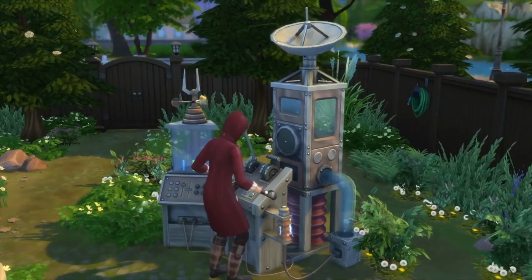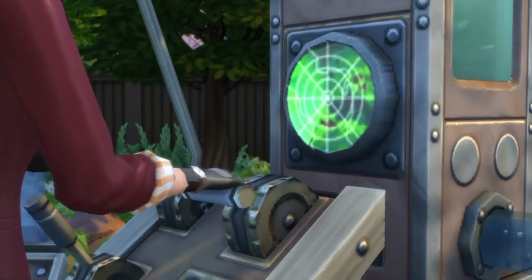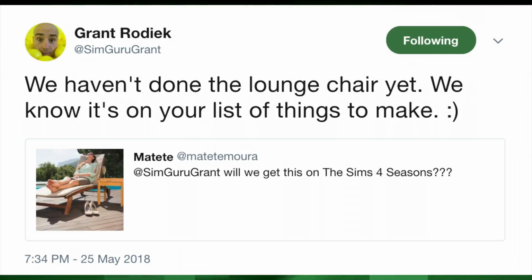And now we move things over to our good old friend Simguru Grant. So one thing that he confirms that's not in Seasons are lounge chairs, although they know it's one of the things that we really want in the game. But wow, I am really surprised these aren't in Seasons. They would have gone really well with pool parties. So yeah, if we don't get them in Seasons, I don't know when. I guess the one other pack we could get them in is if we get a tropical island destination. Then yeah, it's pretty much a must at that point.